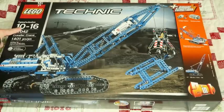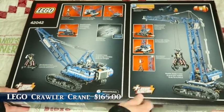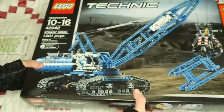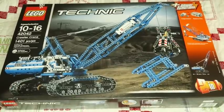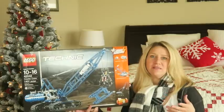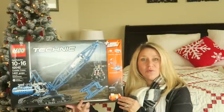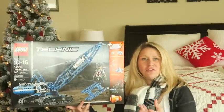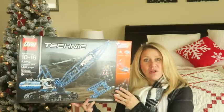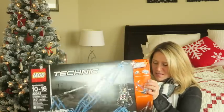My next item is the Lego Crawler Crane set - who doesn't love Legos? This one has 1,401 pieces and is for ages 10 to 16. It's a great gift for anyone interested in Legos or building. They also have really cool educational building sets like the White House and famous bridges, which are educational as well. If you're going Lego-related, why not make it educational or robotics-related and learn how to build things and make them work properly? That's another top pick for us.